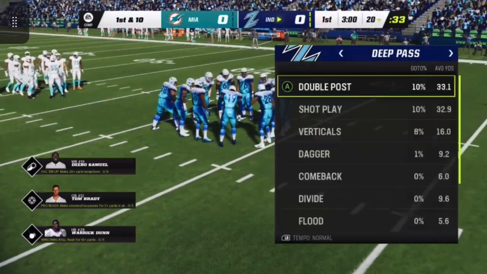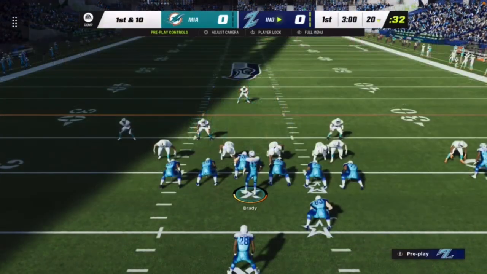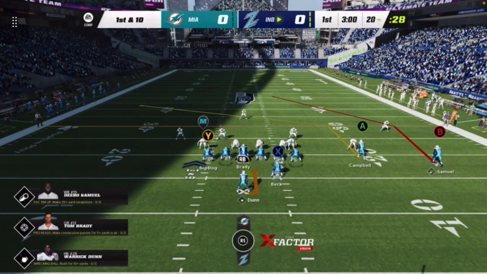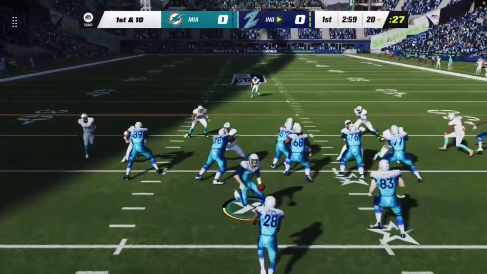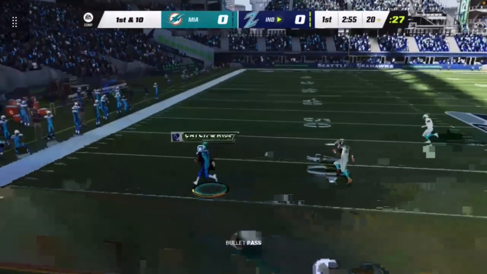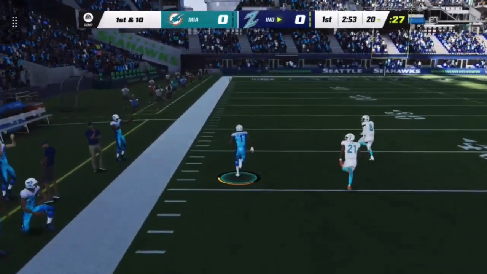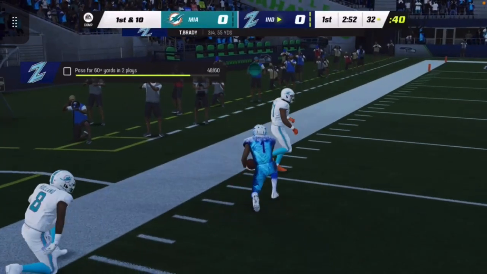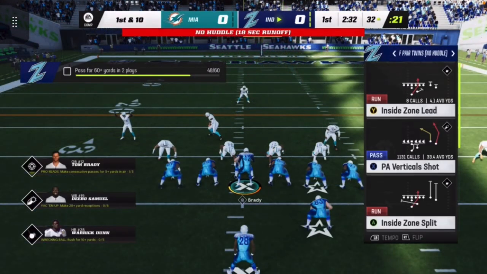So let's see. We need to score a passing touchdown and get a stiff arm. Let's go for it. Come on, Tom Brady, out of the pocket. Oh, let's go. That's a dime. Go, Campbell. Hey, stiff arm. Oh, 48 yards. I'm not complaining. We're going to run that same thing again.